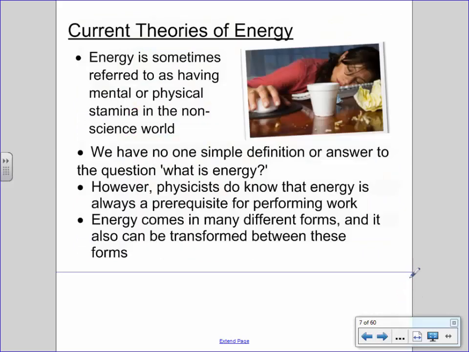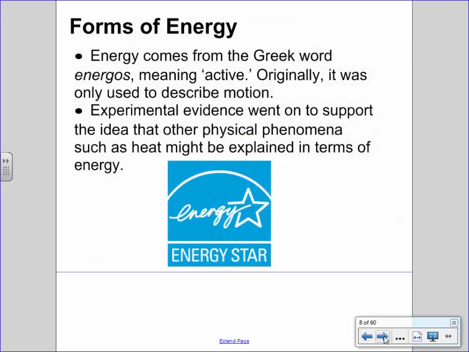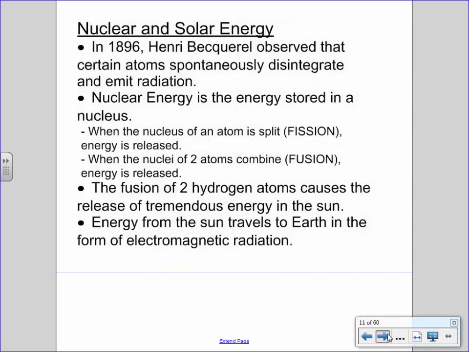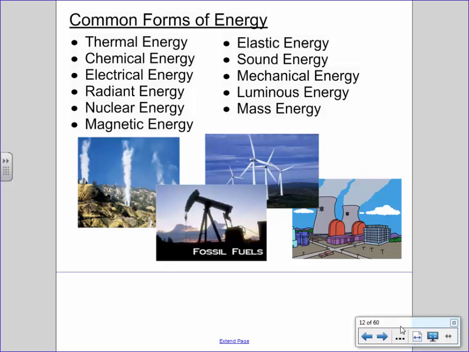Okay, can I skip this slide for a second? I'm going to come back because I think I can make a point more effectively if I skip ahead. Can you guys find this slide right here? And then I'm going to go back a bit. What Count Rumsford discovered is that there are many different types of energy, and they can be converted from one to the other. What I've got right here is a big list of a lot of forms of energy, from thermal energy, which is basically heat. Let's talk through some of these other forms of energy.